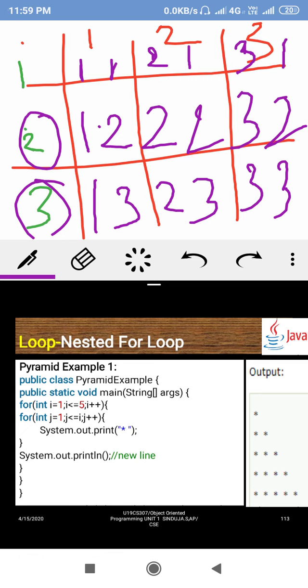This is one simple example and the most frequently asked example in interviews, to draw a pyramid structure. Usually it is done with a for loop. Sometimes you will be asked to draw this kind of pyramid structure without a for loop also. Okay. So just go through it, you'll find it with the answer.